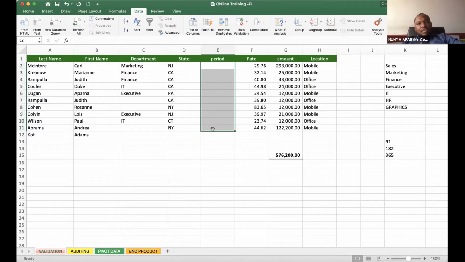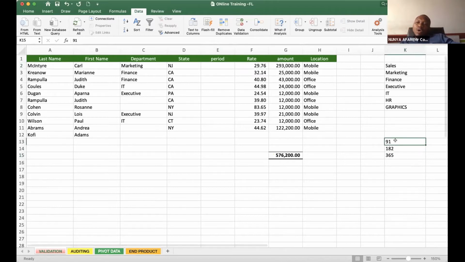Now, a scenario that you could look at for validating numbers is when, for example, you are inputting data in a cell and you see that the heading for this data is period. And we are assuming that this is investments that people have made for treasury bills, for example, for various periods, okay, at this rate, okay? And for those of you who might be aware, you know that treasuries are only bought in these periods, i.e. 91 days, 182 days, and 365 days, which is a 1-year treasury bill. Are you all getting the concept I'm creating?